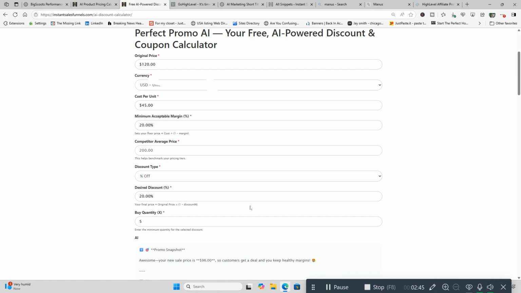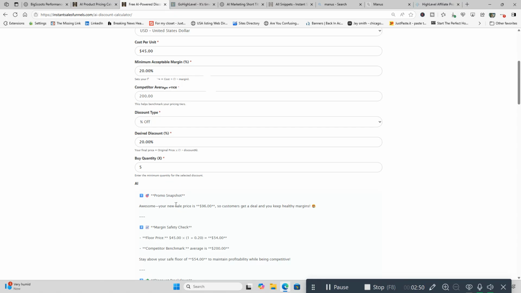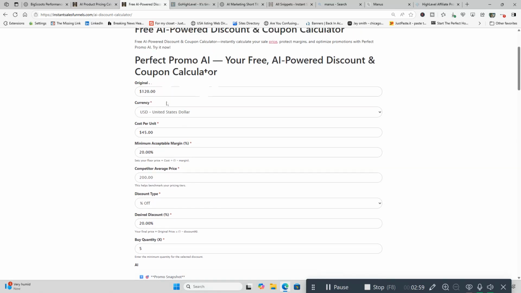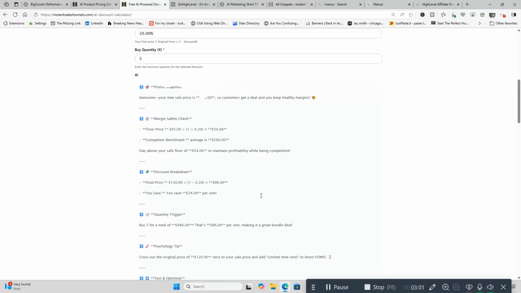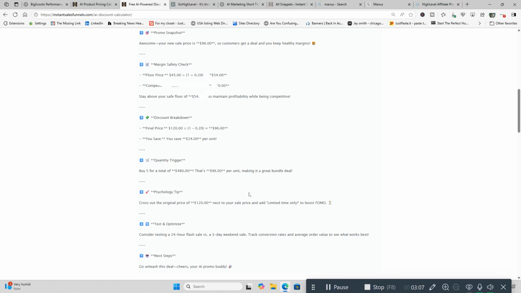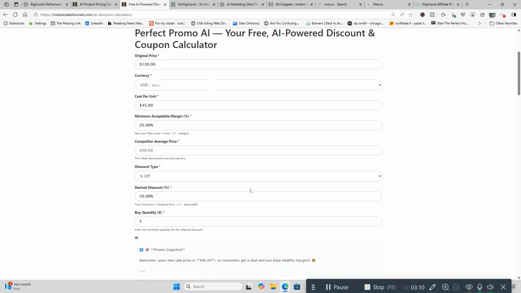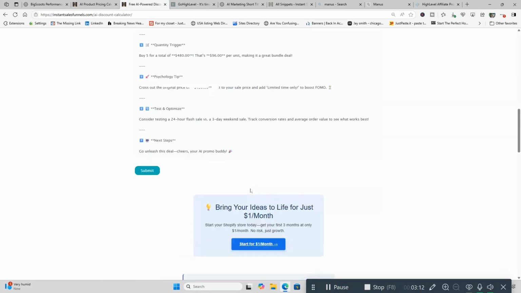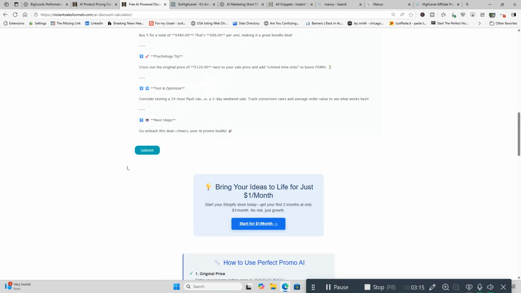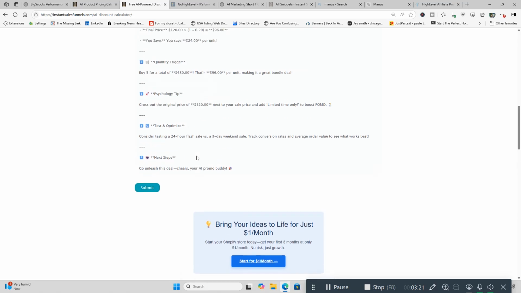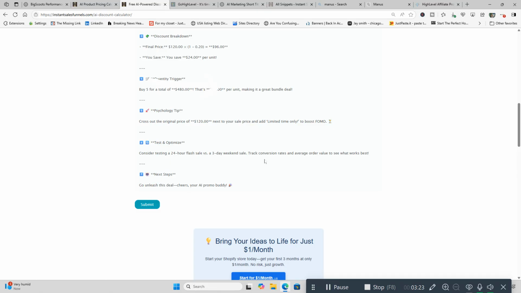So when you're done filling out all these boxes, the AI is already working. It's working its magic and showing you your answer based on any of the inputs you got here. We're going to go through that in a second. One thing I want to add is if you mess up in any of these boxes and you want to change something, you can change it, and it's going to work in real time. It'll update with your new settings, so you don't got to refresh the page and start over. On the submit button, you'll get that thinking action going on, and when it's done, it goes back to the regular submit. It means it's done, and you're going to have your new answers. You don't got to click refresh is what I'm getting at.